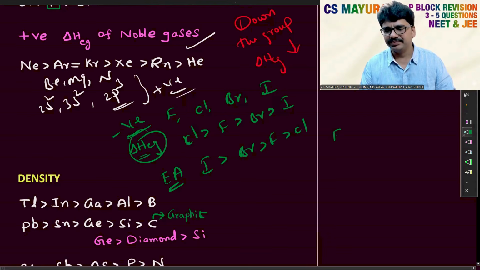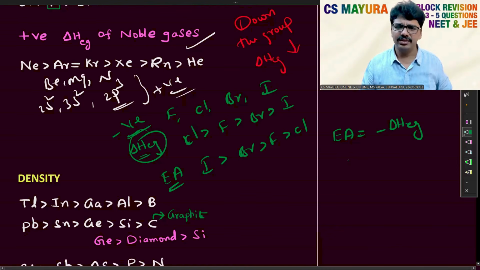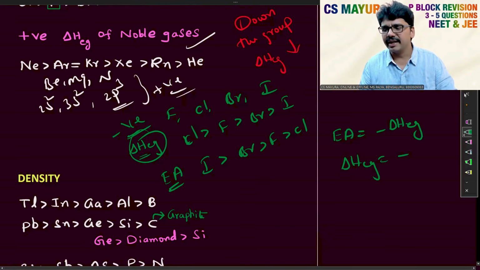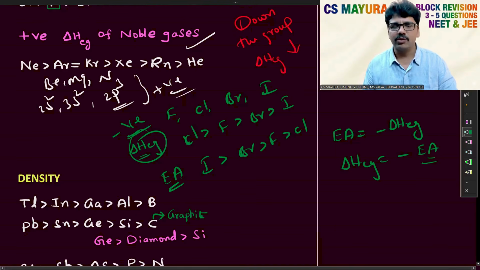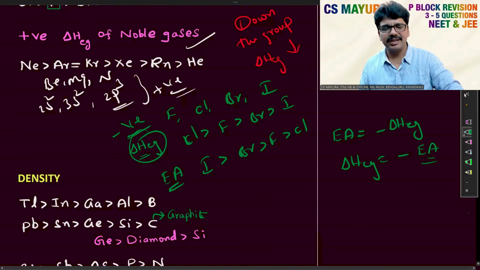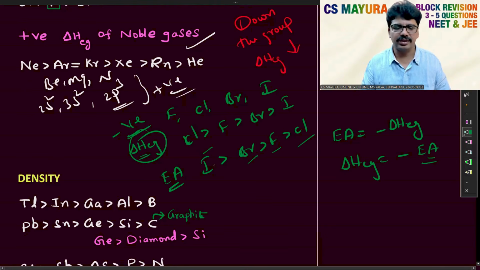So electron affinity is equal to minus of electron gain enthalpy. Means I am seeing the sign only, not exact relation. Exact relation you will study in the periodic table or you will study in the thermodynamics. Or electron gain enthalpy is a negative sign of electron affinity. So if the question is electron affinity, you should consider that opposite magnitudes. So electron affinity of halogens order is iodine greater than bromine, bromine is greater than fluorine, fluorine is greater than chlorine. But negative electron gain enthalpy or electron gain enthalpy means chlorine, fluorine, bromine, iodine.